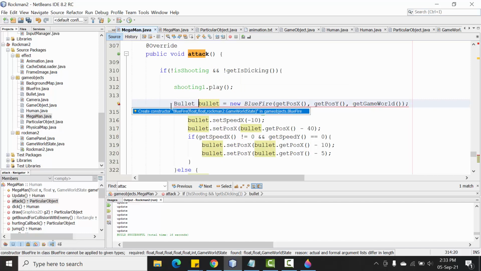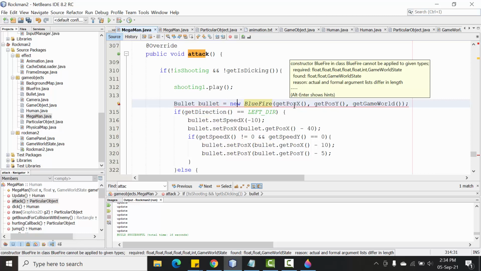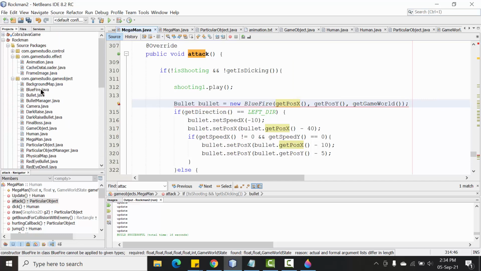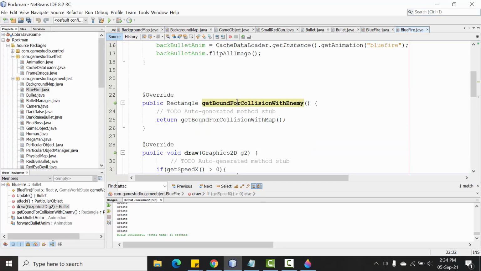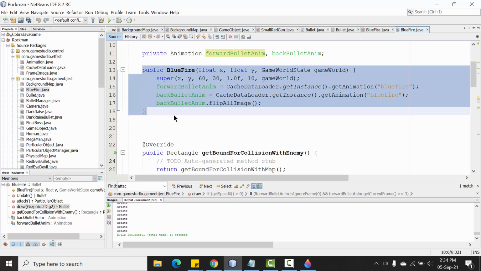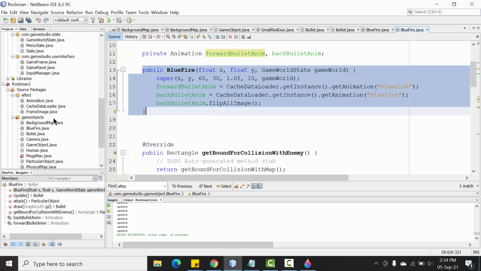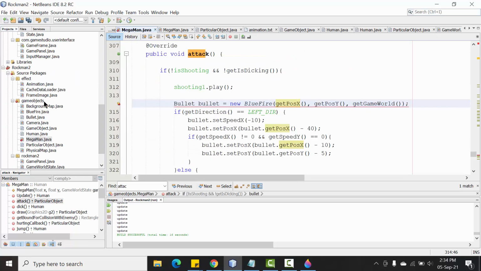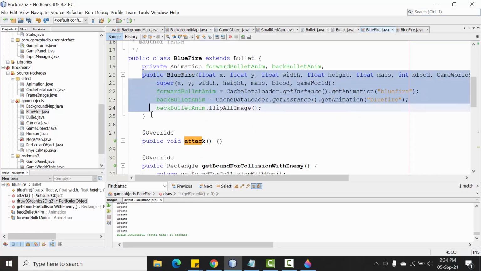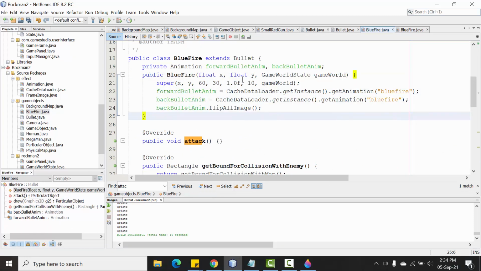And for the bullets, for the BlueFire file, I will go to the BlueFire object from the origin and make some changes. We'll copy the whole constructor and go back to our class and paste.